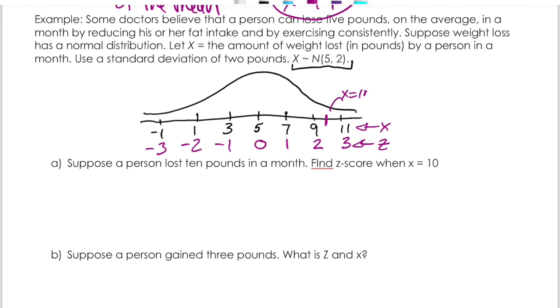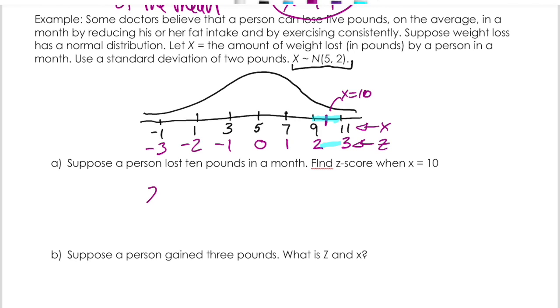So when I look at where x is equal to 10, I'm envisioning that that should be somewhere between 2 and 3 standard deviations away from the mean. And it should be positive because I'm on the right-hand side of the mean or above the mean. So if I come out with an answer that's like 3 point something or -2, I'll be able to tell right away that I did something wrong because I know it should come out somewhere between 2 and 3.